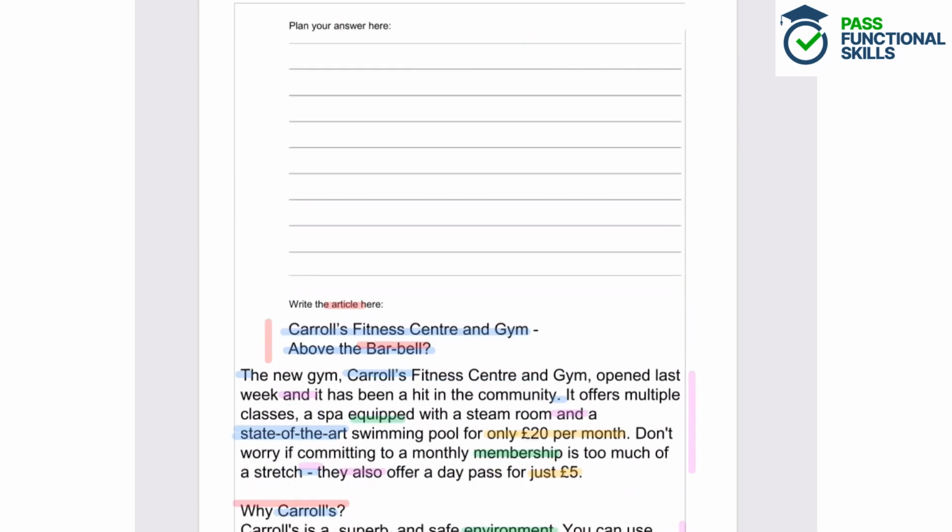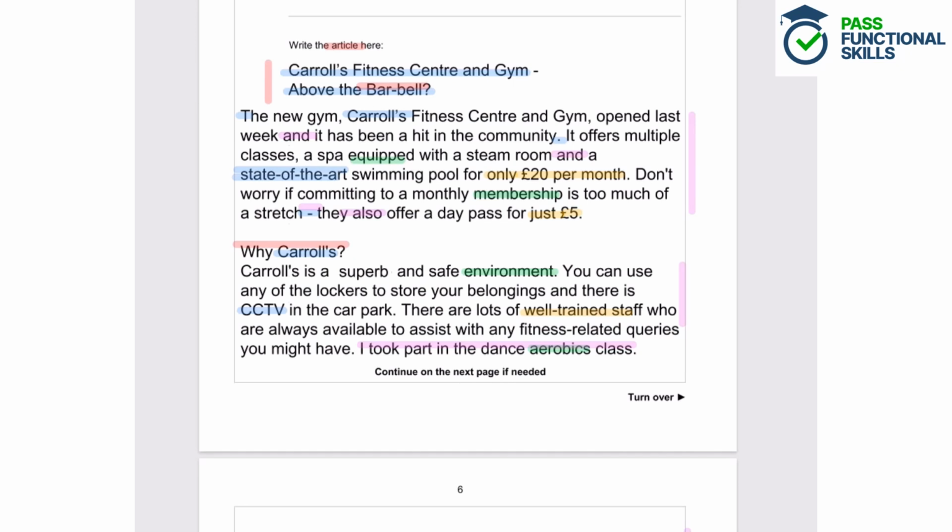So the answer to this question needs to be focused on that audience and purpose throughout. And it is very much focused on evaluating the gym facilities and giving information about the gym. And it includes strengths and weaknesses in the style of a review article. It's very much suited to the general audience of local people. So we've got references to the community here. So it's clear that they are recognising that they're talking to the local community when they're writing.